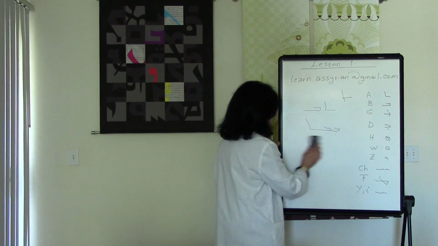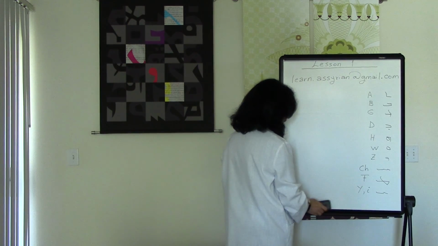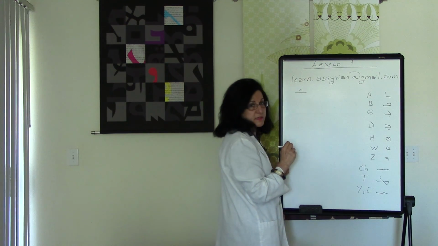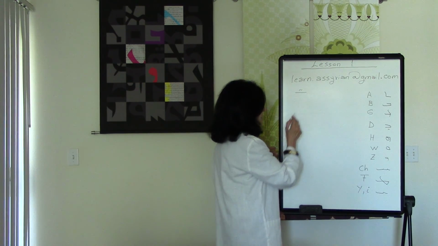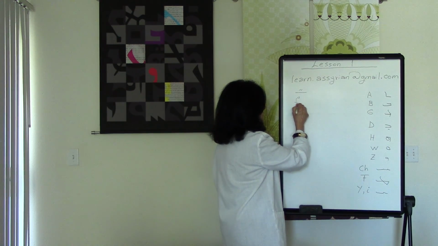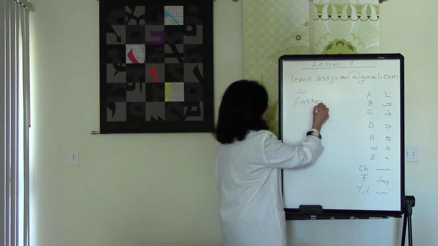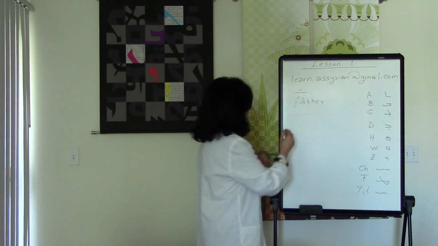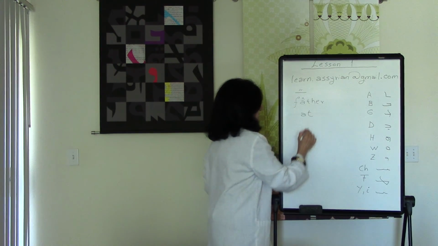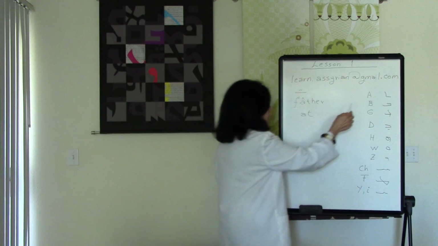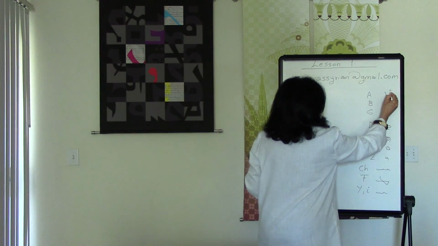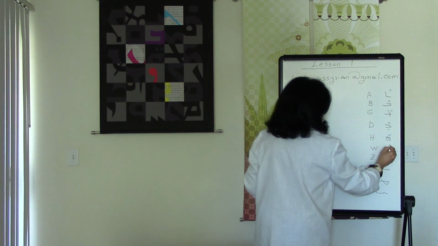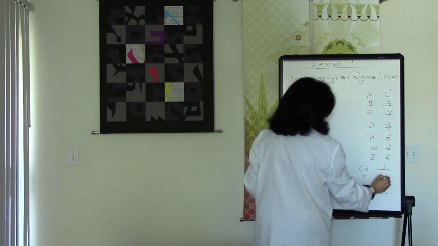Now, the first vowel that we have is called zqapa, which is formed by placing two slashes or dots above the letters, and it has the sound of a, as in father. Throughout the book I have put a sort of hat over the a to indicate that it's different from the sound of a as in at. So this will be a, ba, ga, da, ha, wa, za, kha, ta, ya.